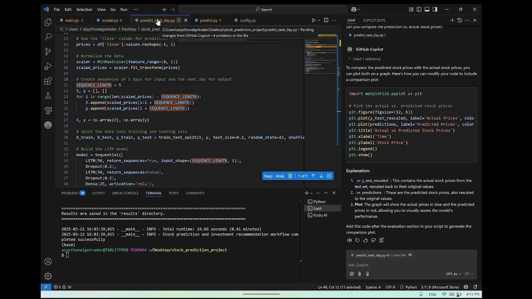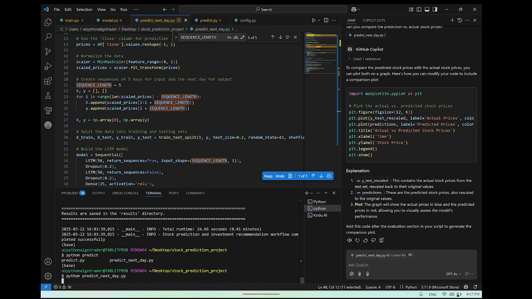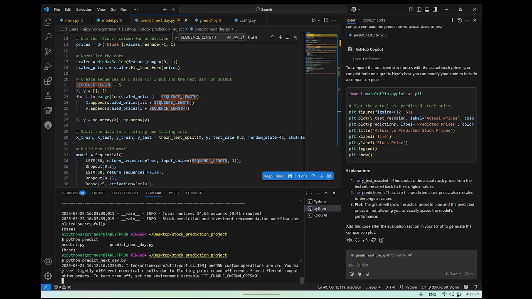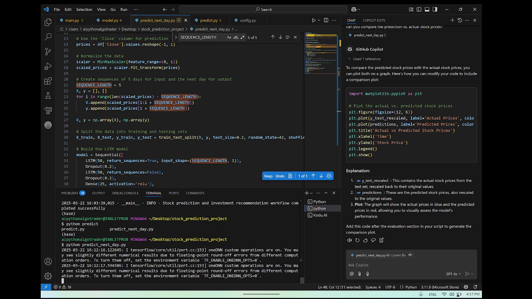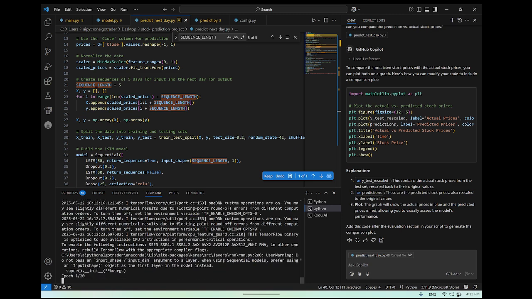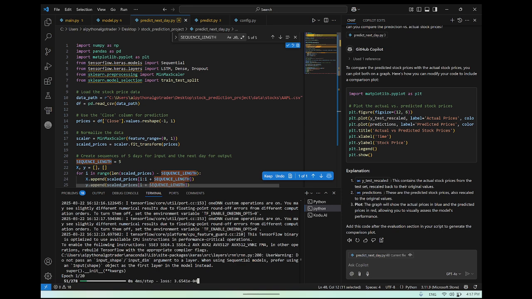Where's this? Predict the next day. Okay, it's the same folder. Predict the next day. Okay, let's see what it does. 28 bucks, that's what I used.